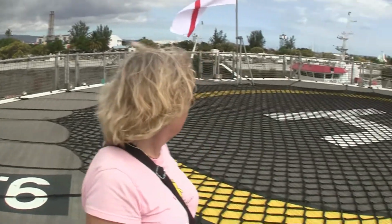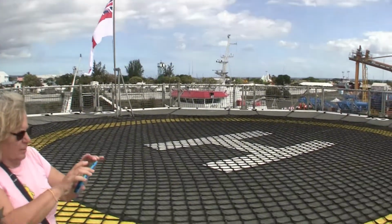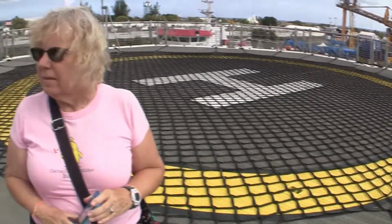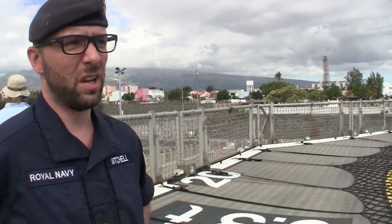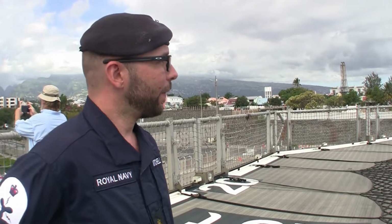We saw an Australian ship that had the hangar up over the top, and it looks really bizarre. It's so tall at the front. I think it was just more aesthetically pleasing to move the whole thing back here. But like I say, it is a big capability loss not having the flight on board. So you don't carry a helicopter with you then? No. We've got trained flight crew and deck crew on board, and we can fuel helos up, we just can't keep them on board. So in case of a medical emergency, we can get an ambulance helicopter to come in, and obviously we can land with the crew on board.